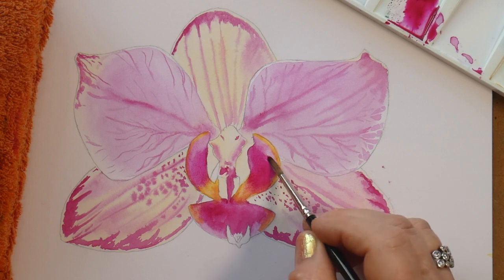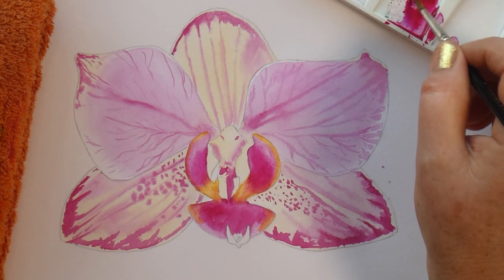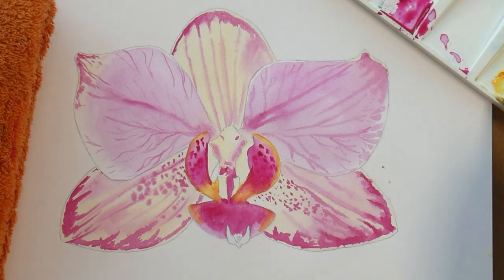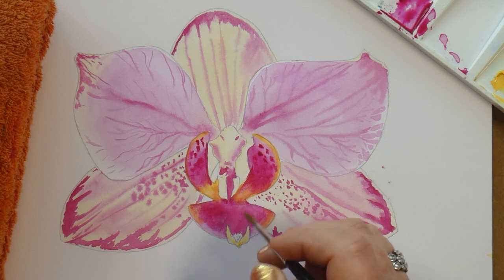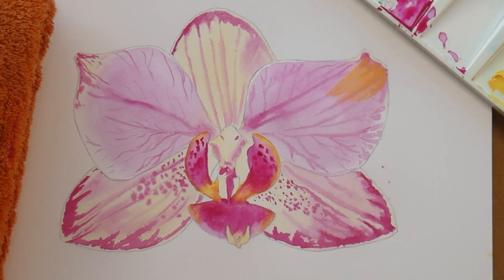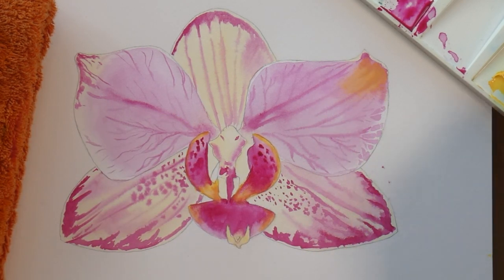And I want to lift some colour out down that edge and down that edge, and then we want to drop some thick dark colour in for the splodges. They're like vampires almost, look, these gorgeous little teeth, and they're yellow, so I'm just picking up my Naples Yellow and adding those into there. This is a bit lighter in through there, just blending that, and then when that's dry there's a little purple triangle. Go to the drier areas and I might want to pull some yellow through there, so put it in, rinse, get rid of the drip, and then just gently soften round the area that we've added.